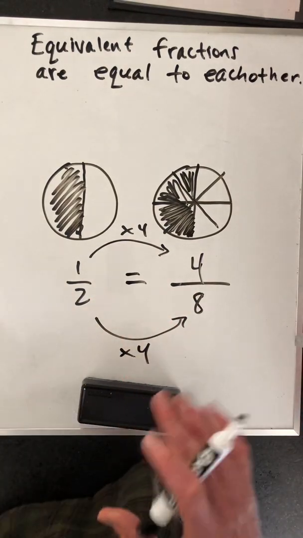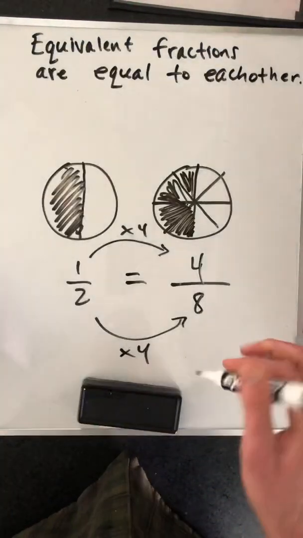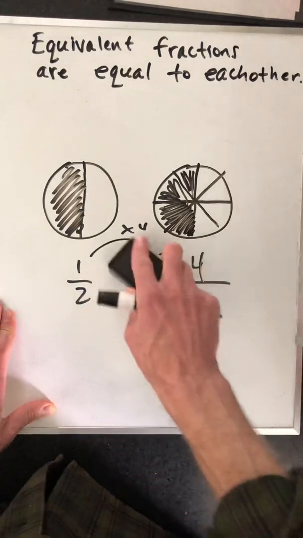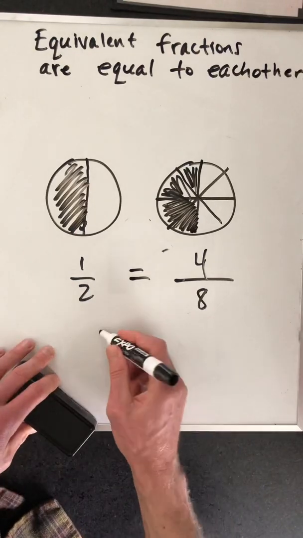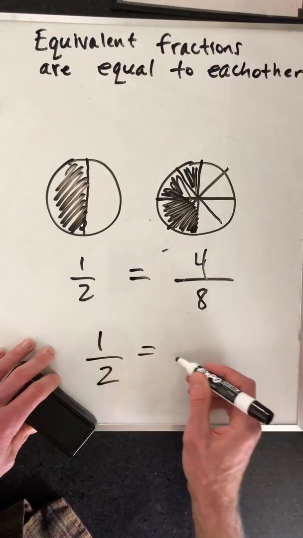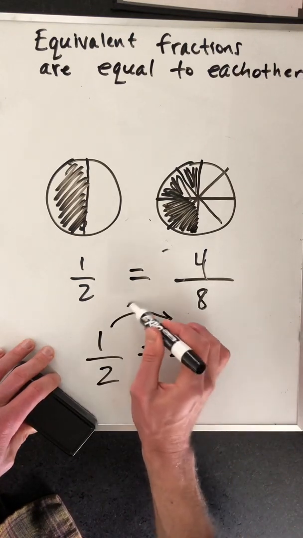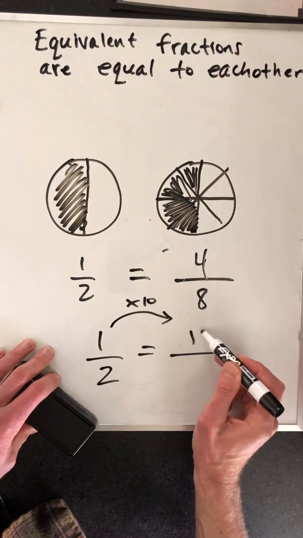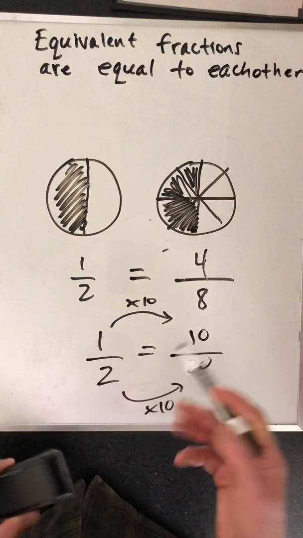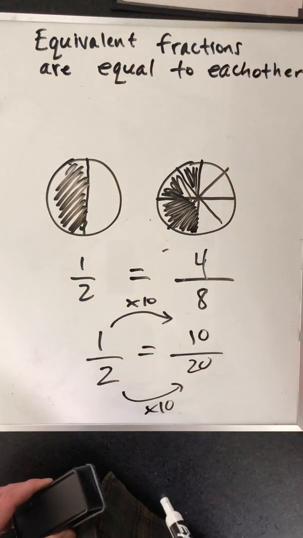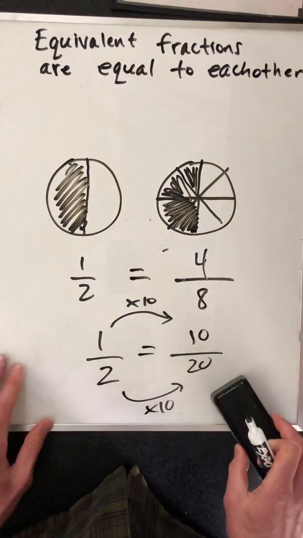Today you don't have to do that because you can just keep drawing these out and it'll make sense that way too. But just know that that's how the relationships work. If I wanted to, I wouldn't even have to draw it because I would just know that 1/2 equals, let's say you multiply each one by 10. 1 times 10 is 10. 2 times 10 is 20. So 1/2 is also the same as 10/20ths. That's just a cool thing you can do. We'll be doing more of that as we go along.